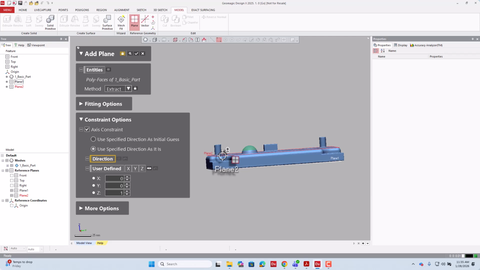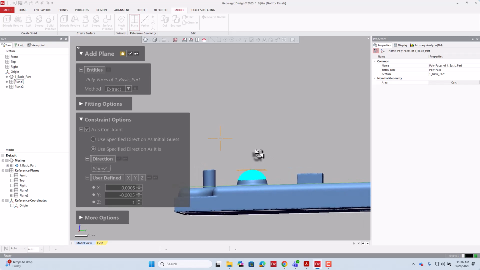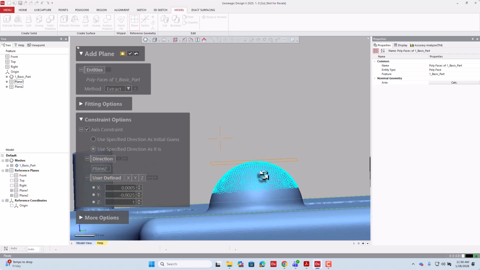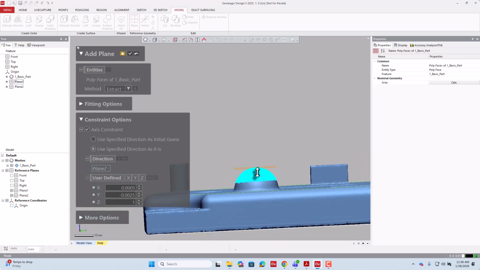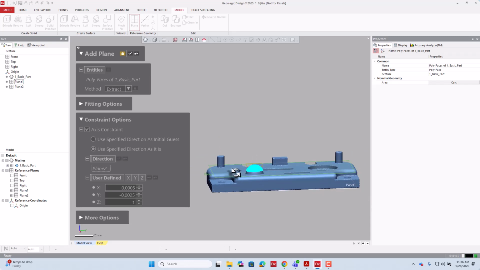So you can hover your mouse over, let us say, plane 2. And you click on plane 2, and it will add plane 2 for this direction. Now you will be able to see that it makes the max bound point across your selection, but the plane made would be parallel to plane 2.